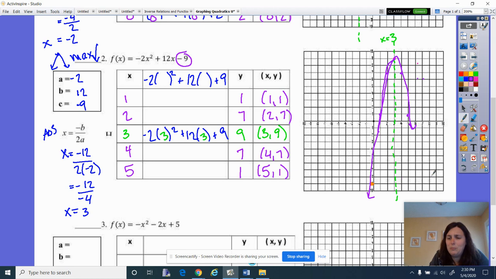But how do I find the point on the other side? I could figure it out and plug them in. But remember what I said before. This is the same distance. This is the same distance. So I go, this y-intercept is 1, 2, 3 spaces away. So 1, 2, 3 spaces away is its mirror image point, and we can keep extending down. Okay, now you're going to graph some on your own.